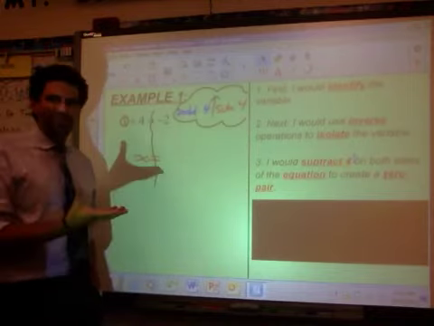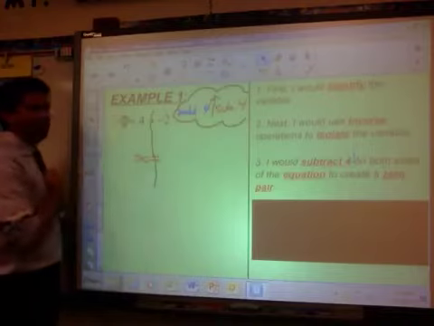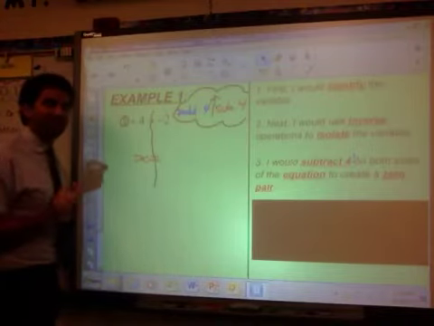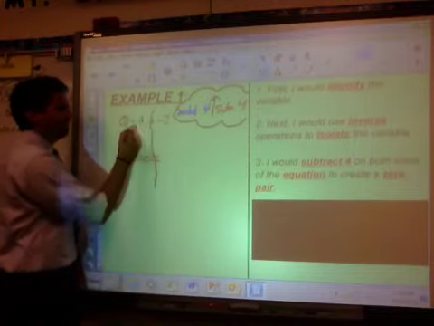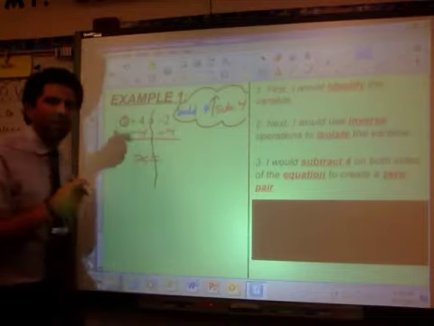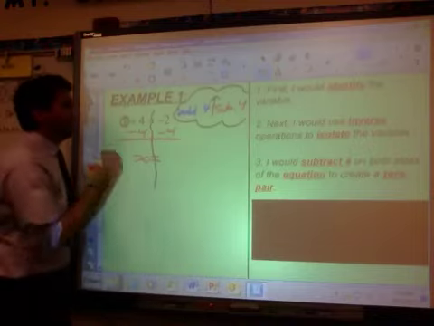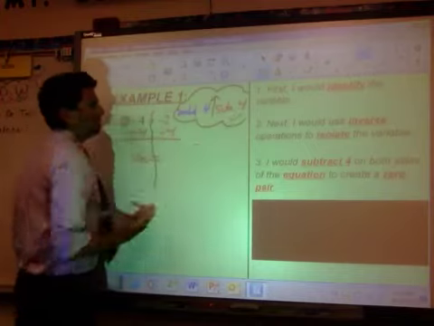And you're probably wondering, wait, what? What's going on here? Well, let's look at this example. Since x is being added by 4, we're trying to get x alone and by itself. To isolate it, we need to subtract 4 on both sides of the equation. And it's important to know what you're doing and why you're doing it. So take a close look here. Okay, x was being added by 4. To get x alone, we should subtract 4 on both sides of the equation.